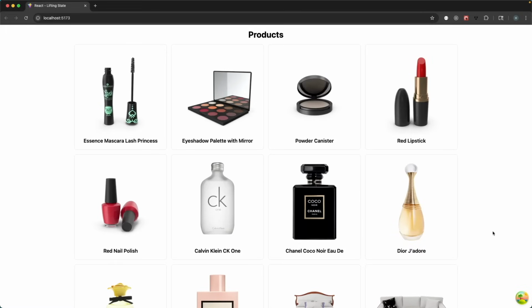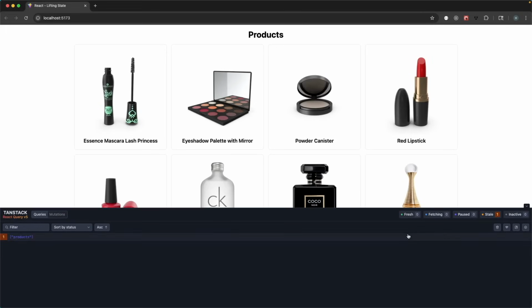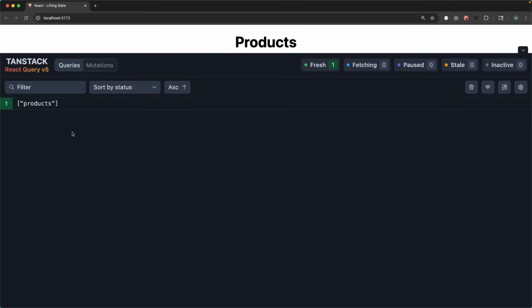In the development environment, TanStack Query comes with its own development tool. As a review or an overview, TanStack Query maintains an in-memory cache that stores the results of API requests using unique query keys.